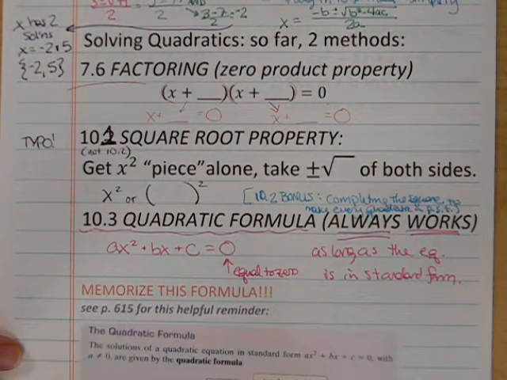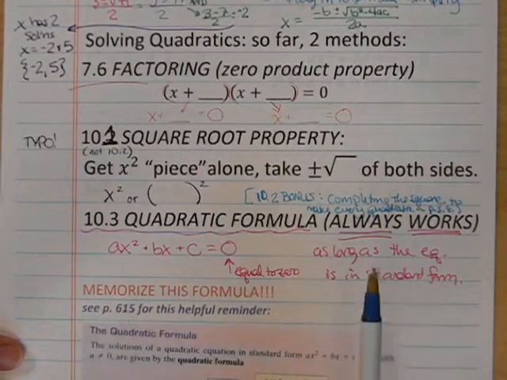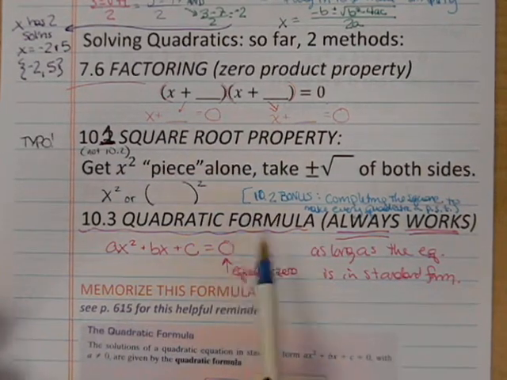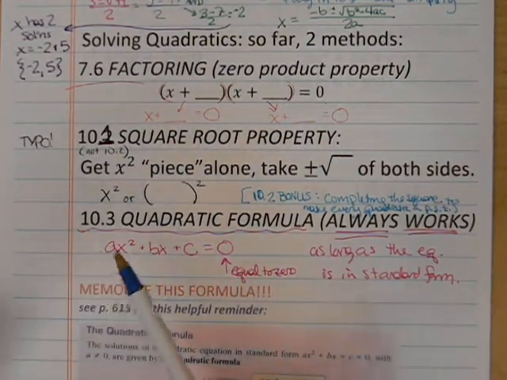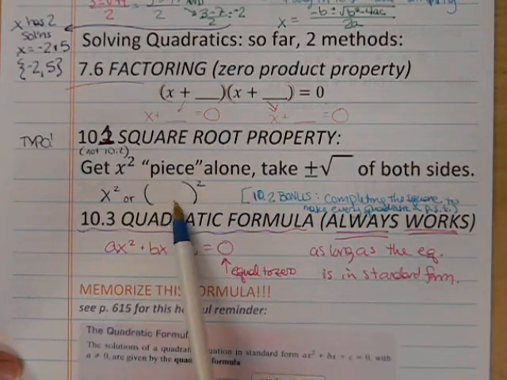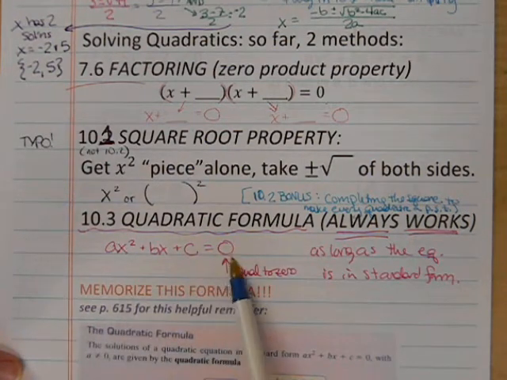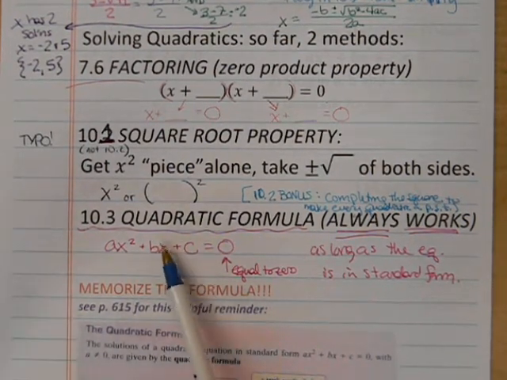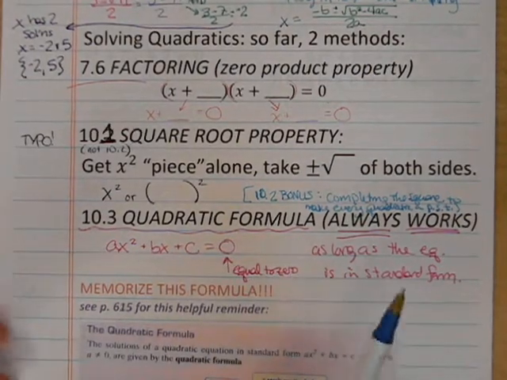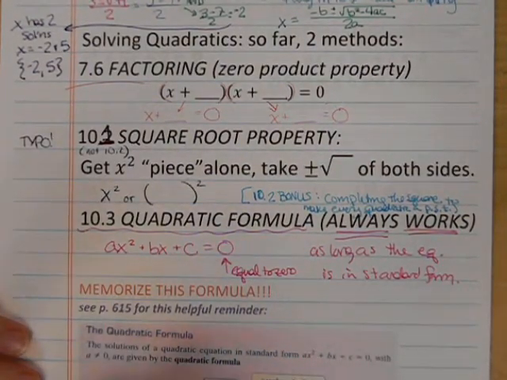One of the main mistakes I see on the test coming up is you get so excited and it's like, oh, quadratic formula always works, and you forget to check to see if it's rearranged in the right order. C might be on the other side, and you just pull that number and use it. You'll have the wrong sign, and it will cause things to fall apart very quickly. So watch for that.